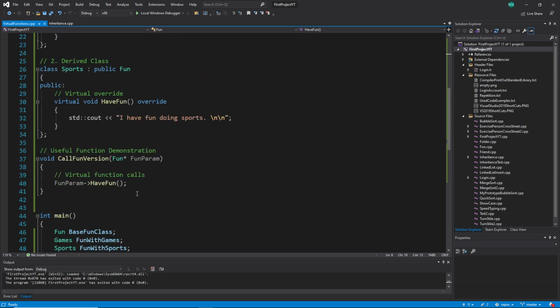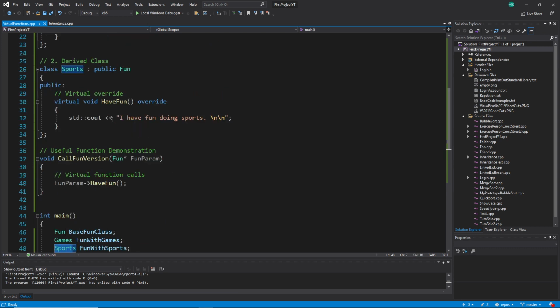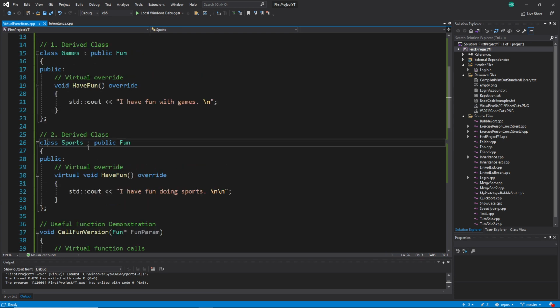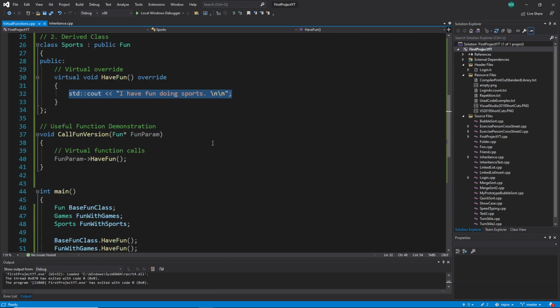Then it goes here to the next class, because fun with sports in this case is a sports class, and then it jumps to the derived class sports, which in my case is this one here, class derived. And then it checks this one and sees, oh, here is also a have fun method, and it is an override, and yes, this is the final override, and then I will use this one.